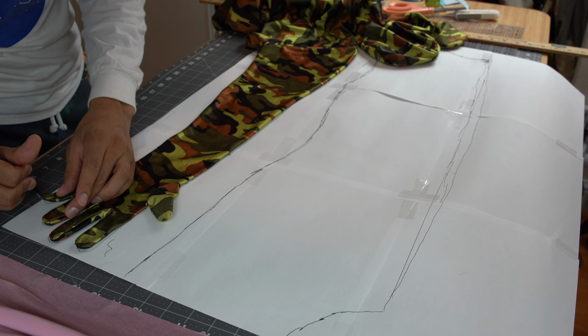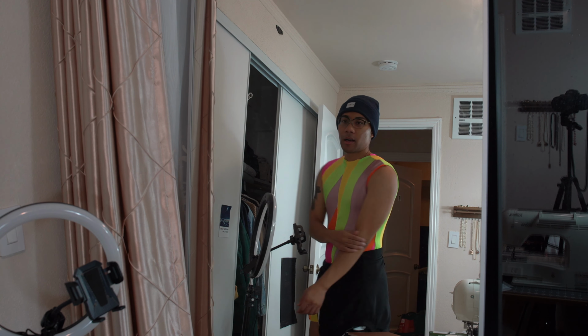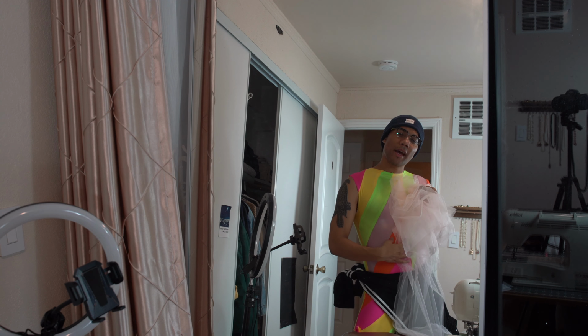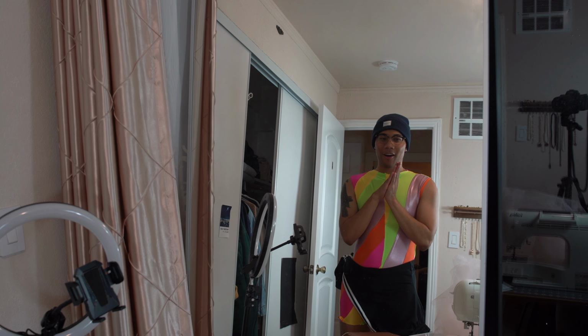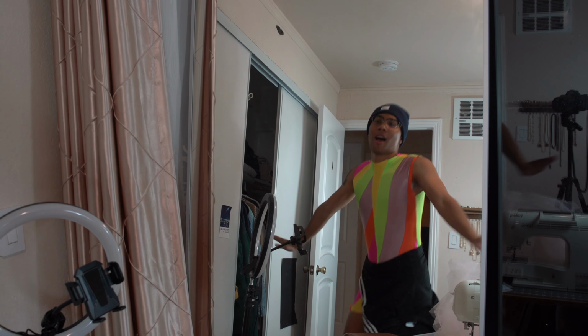Why, hello there. So, we finished this bodysuit. I feel like I'm in the circus. Now kick. I just decided to do diagonal cuts at a point because I thought that a regular straight cut would be too boring. But now that I'm thinking about it, if I were to have a bunch of tulle like this, I would not like this diagonal. It gives me like peppermint swirl. This diagonal is not so bad, but I feel like the back might be the best. But even in general, this outfit gives me a lot of Dua Lipa, let's get physical energy. Now kick!